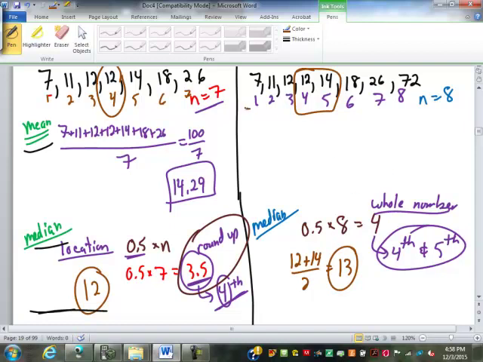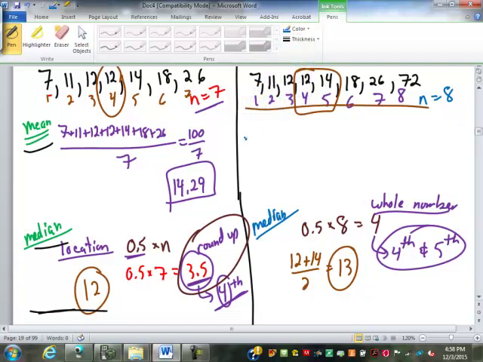What's the mode of this set of data? Still 12. We can all agree that the mode is not a very good measure of center. There are only specialized applications where the mode is used. If you're marketing and you know you're going to have a very, very narrow focus, you want to focus on the mode because that's the one that occurs the most often. That's going to give you the most sales for a small amount of, more bang for your buck, I guess.